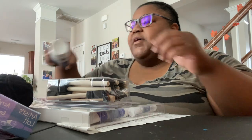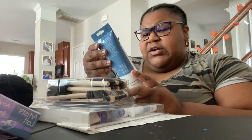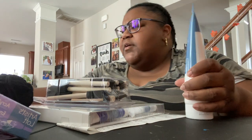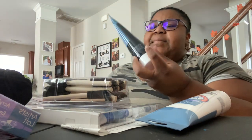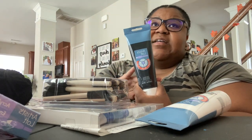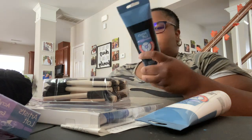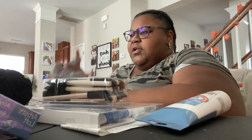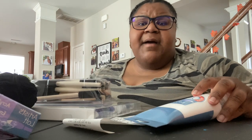And then we also picked up two large. I don't know why we needed the white acrylic paint, but DJ picked up a large white one. But oh yeah, because white we can mix with other colors, that's why. And then black is really important for acrylic paint because you have to outline everything to give it that definition. So we got a large one of these. We got a large white one. So yeah, that's pretty much all we got from Michael's today.